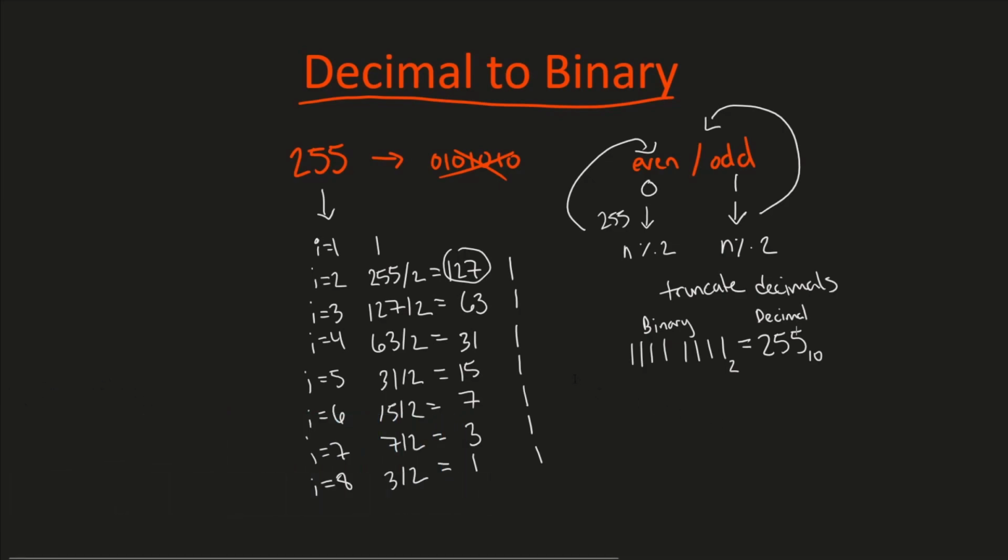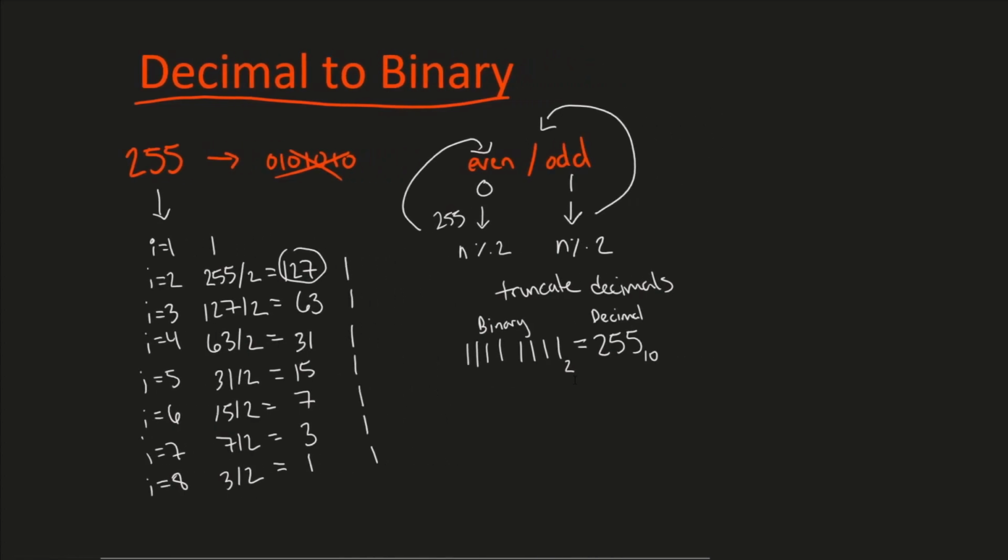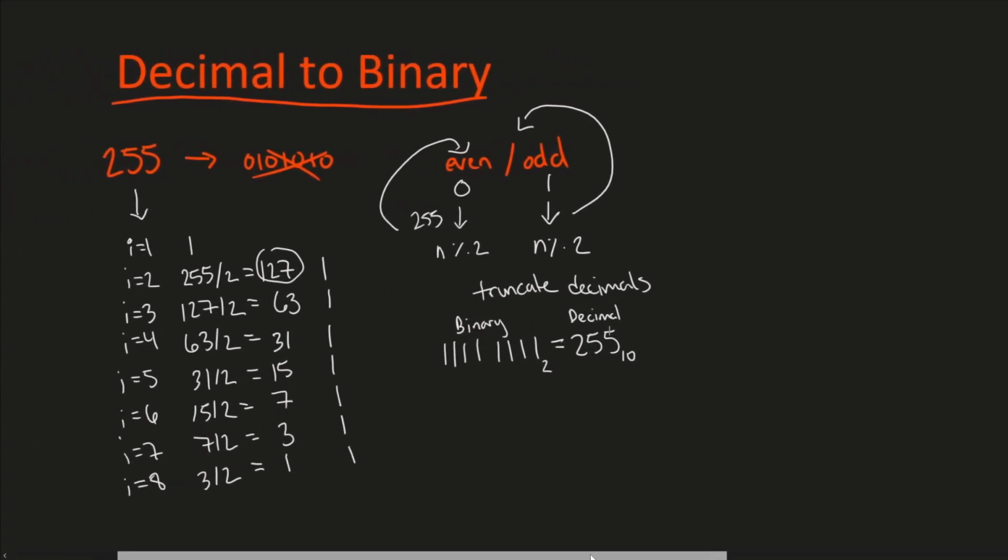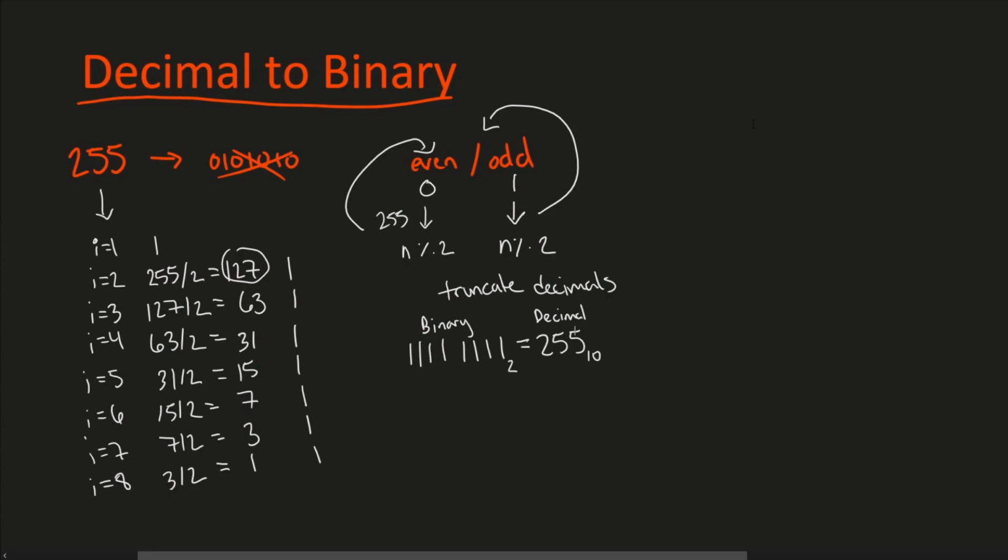We're going to do a second example to really hone our skills in. Now that we understand how this works, I'm going to do another example over here on the side. Let's take into consideration a harder number here. I picked 255 strategically because I knew it was going to turn out to be all ones, but it's an easy demonstration of the rules. So 134, now that we understand the rules, what is that in its binary form?